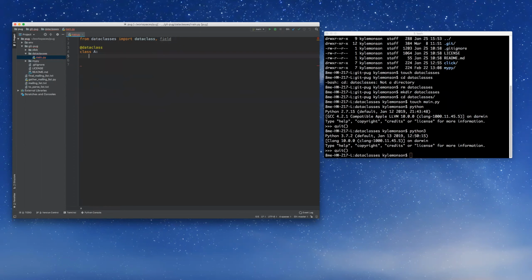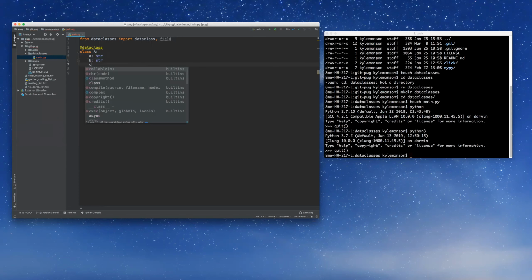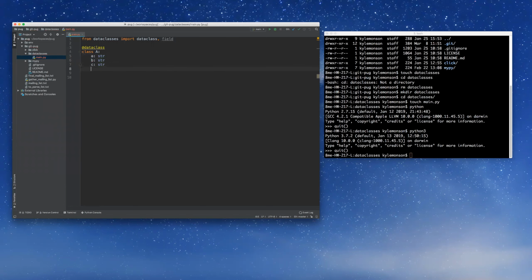Instead, we annotate the class. We create annotations for our different variables. So A is a string, B is a string, C is a string, D is an integer, and we're going to say that this defaults to the number 4. I'm just picking stuff.